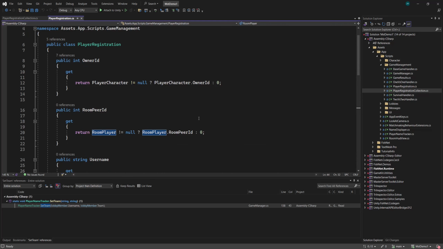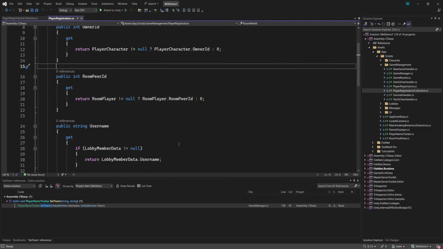If you're trying to figure out what spawned character belongs to what player connection, well, one thing is this owner ID on the player character is actually the same thing as the room peer ID. These are the same thing, if you need to know how those are tied together. But I have convenience methods here, so we don't have to go player character dot owner and all that. Same for the room player. These are just quality of life properties.